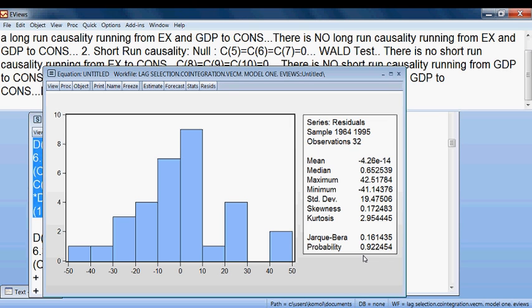So in this model there is only one problem, that is the residuals have serial correlation that we cannot accept, because when there is serial correlation the model is really unacceptable. Okay, so that is the whole thing.